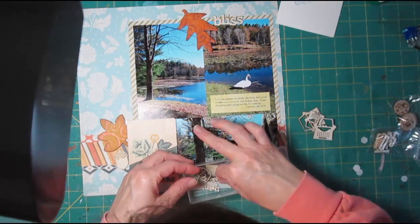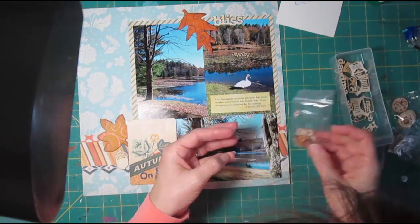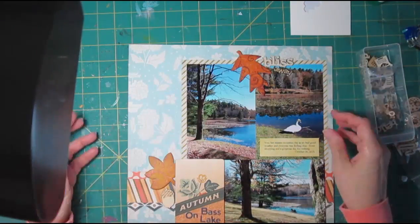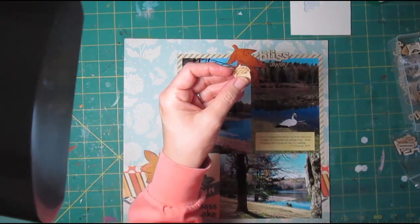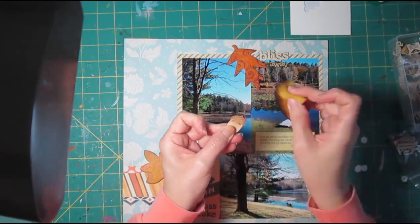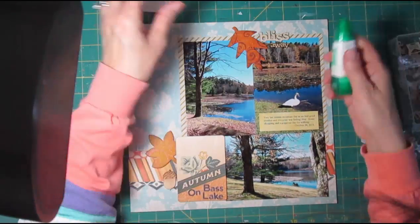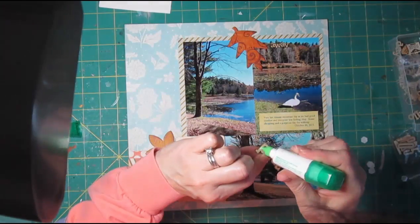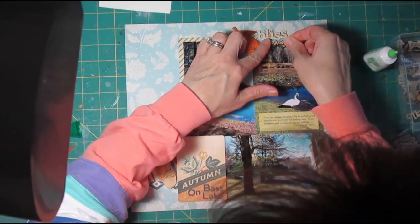But I felt like it needed just a little bit more, so I'm looking for some words. I went through my word stickers and I just didn't have anything that I liked, but I did find some chipboard pieces that I kind of liked here to finish out the words. And then I also had a little acorn, so I'm adding that. And we'll glue that on with the Tombow as well. And this is going to wrap up our page.